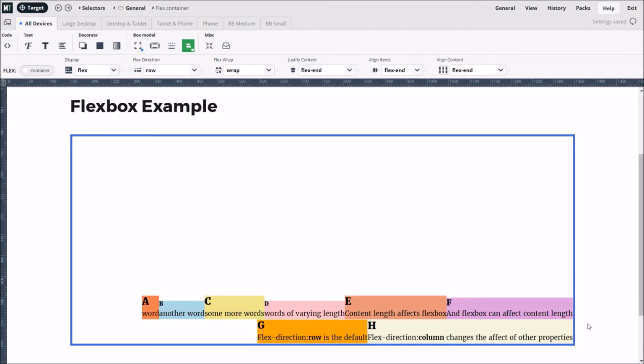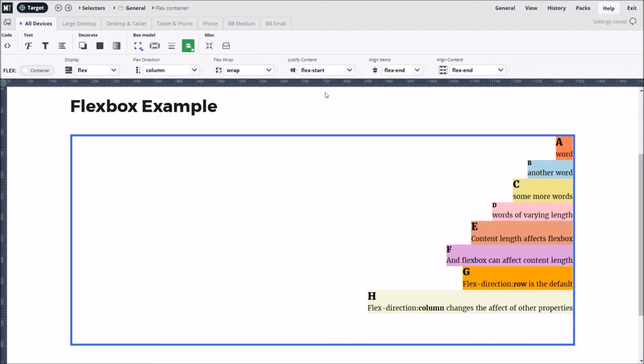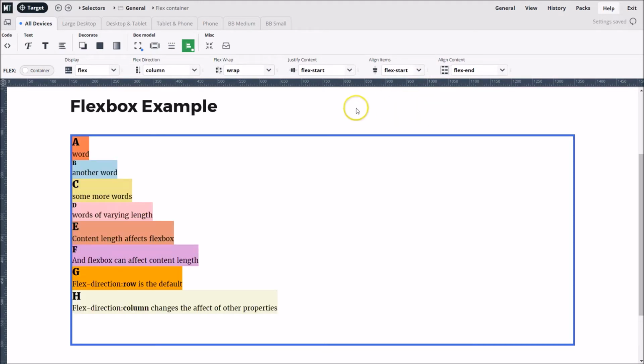Now, notice what happens to the align items and the justify content icon if we set flex direction to column. They practically switch functionality because now they align on opposite axes. Setting justify content to flex start, for instance, top aligns the items, and setting align items to flex start left aligns the items. Align content does nothing in this new context because the flex items only span one vertical line.